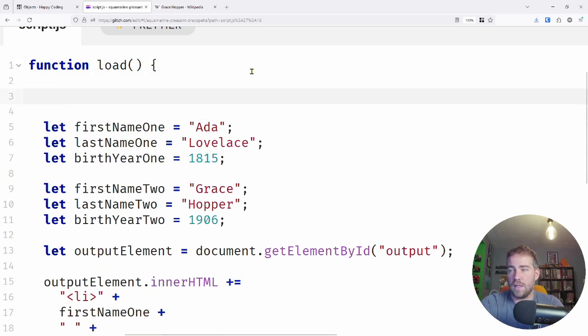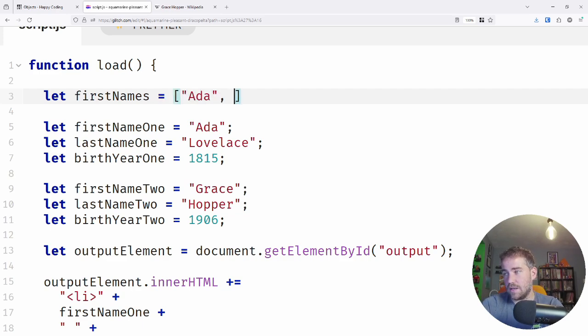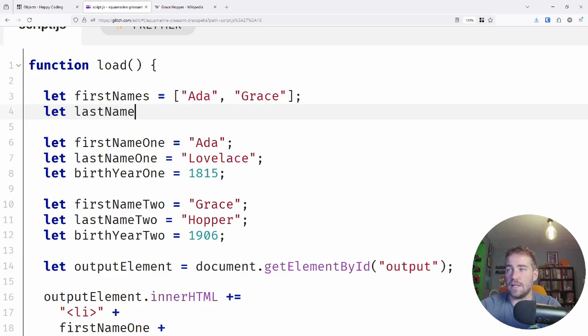So let's do that. Say let firstNames equals an array, and I'll say this is Ada and Grace. And I'll say let lastNames equals, whoops, I need a square bracket, Lovelace and Hopper.